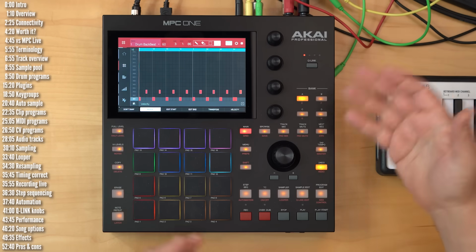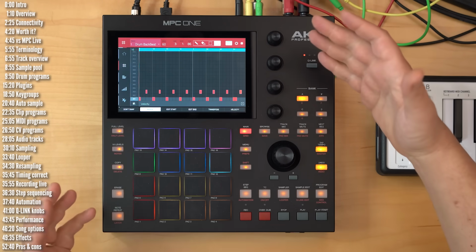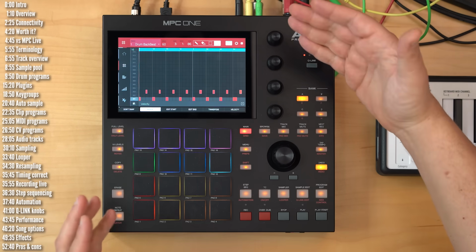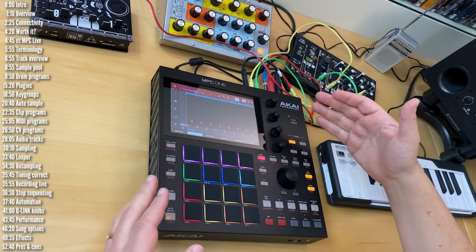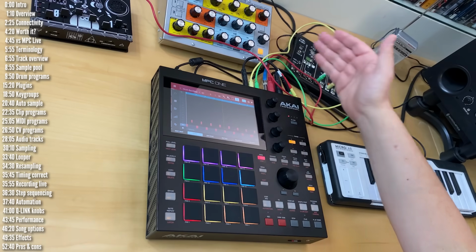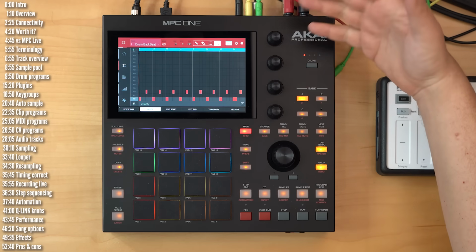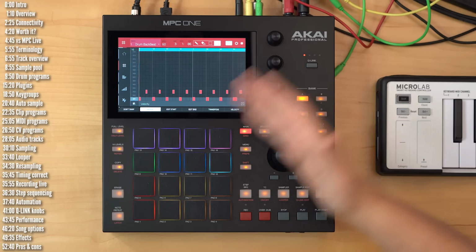We use this to get away from a computer, and a battery means we can also get away from our desk. Obviously, you could also power this with one of those 110 or 220 volt power bricks. Further, on the hardware side, having only 2 inputs and 2 outputs is limiting, both in terms of the number of devices we can feed into MPC One to sample or as an effect processor, and the number of individual outs available for separate tracks.